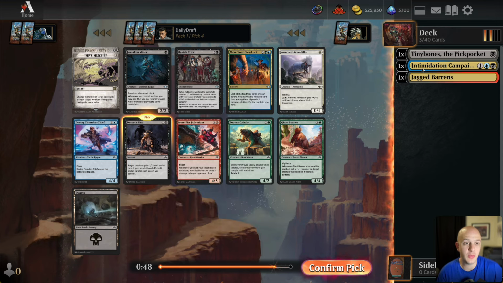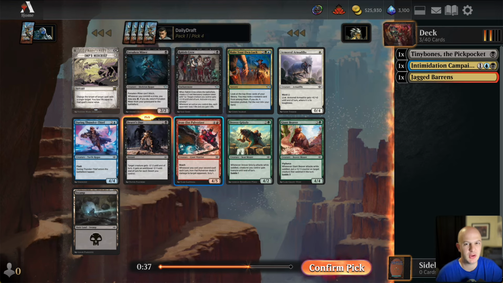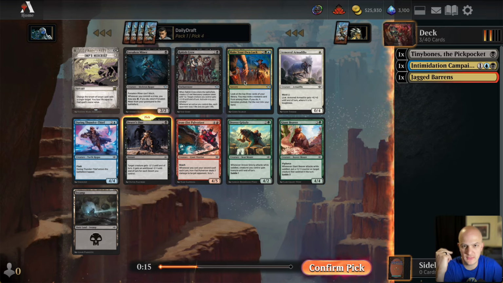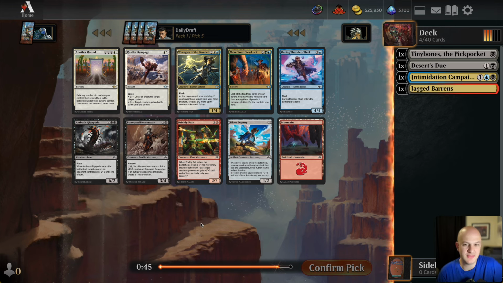We've already got Desert's Dew, which goes well with both Intimidation Campaign and the Jagged Barrens, as it is a desert. There's Imp's Mischief, which I think could be playable. I don't think you really need to pick it very early, though. Rakish Crew could be good in straight black-red. It's not a card I have had the chance to try out. If black-red is open, this card could actually wheel here. There's Make Your Own Luck, Giant Beaver. The last two, so we're going to 1, 2, 3, 4, 5, 6, 7. So there's going to be 3 cards left with a Swamp, an Armadillo, and maybe the Rakish Crew comes back. We might get Thunder Thief or Pulverizer or Grizzly as well. But I think I'm just going to take the Desert's Dew, which can go fine enough in a red-black deck if that's where we end up.